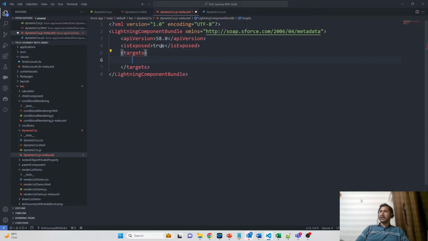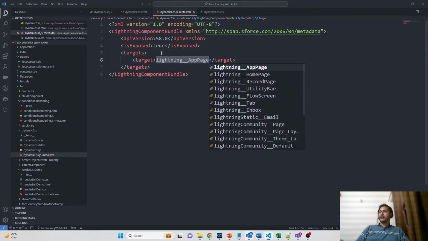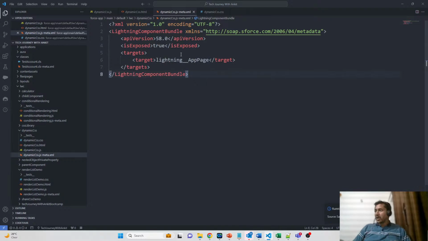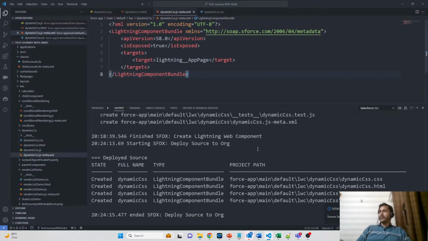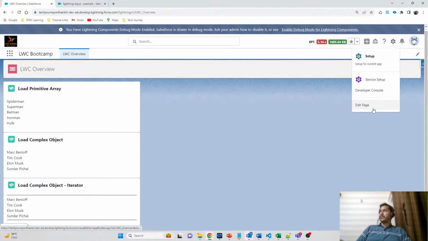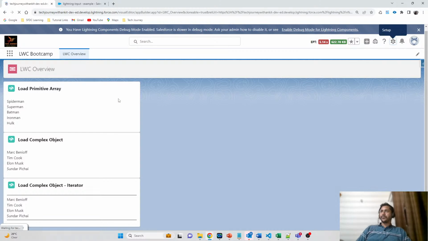Putting the targets here as the target and the app page. I'm not applying any CSS for now. I just want to show you how that component is coming up. So let me quickly go here, click on the edit page.